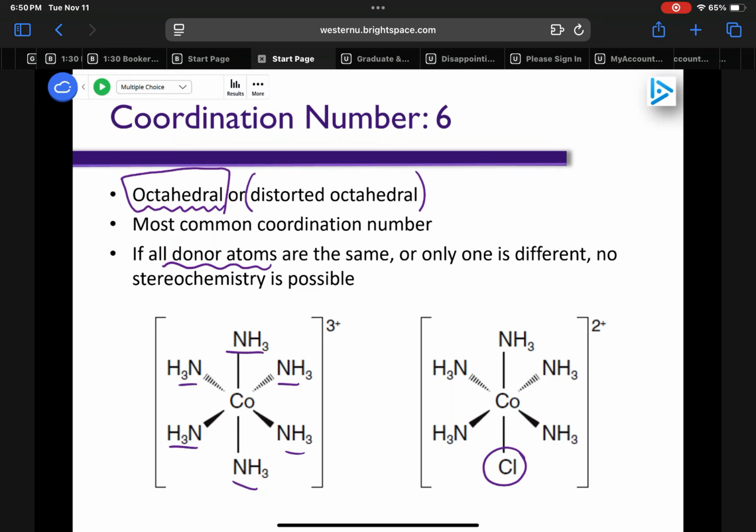Transition metal complexes can be weird sometimes. Sometimes you could have a distorted octahedral, where some of these bonds are a little bit too close together or a little bit too far apart. There's another non-bonding pair of electrons around there. We won't be able to predict which is which. So for our purposes, when we're analyzing a coordination number of 6, we'll be looking at the octahedral examples most often.